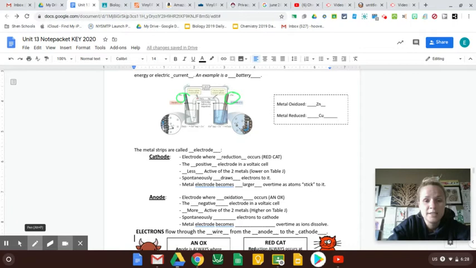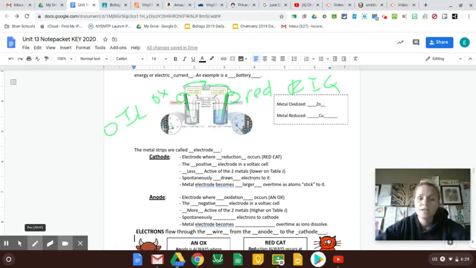So you need zinc and a copper. The zinc will get oxidized and the copper will get reduced. Oxidation is loss, so this must be losing electrons. Reduction is gain, so this must be gaining the electrons. So there you go, you have one losing, one gaining, so that means you have a flow of electrons. So what do you put it through? You put it through a wire. Then you can put a device right here that you want to power.